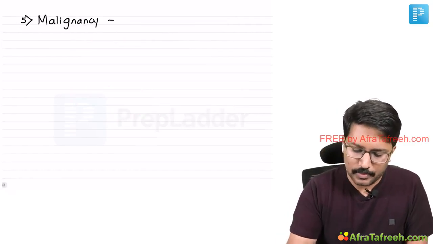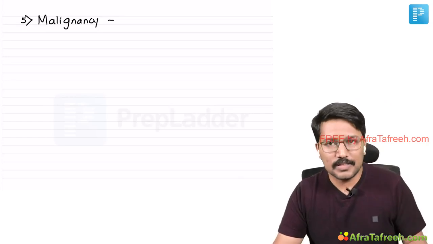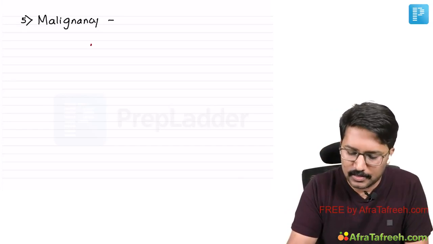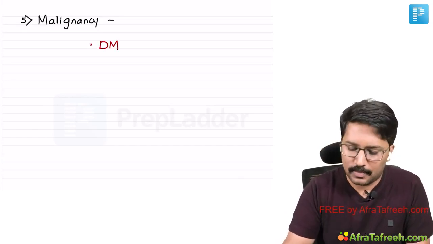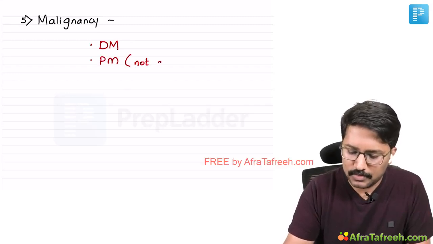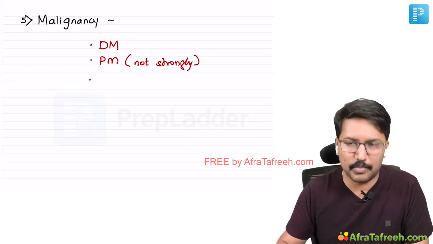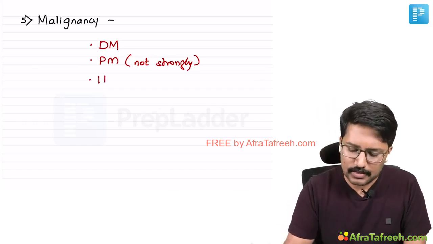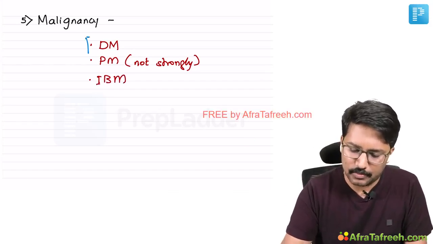Now, coming to the malignancy. Yes, this is particularly important for us. Some of these idiopathic inflammatory myositis are considered as pre-malignant. And the disorder that leads the pack is dermatomyositis. Then polymyositis, not very strongly associated, but still we should remember that there are case reports of malignancies originating in patients with polymyositis. Inclusion body myositis can also be associated, but classically we have to remember it is dermatomyositis.